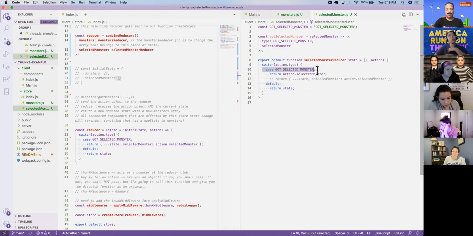Otherwise, if we matched on the got selected monster type, then we want to update this state with the selected monster that I have received. And we can give the entire thing back because now all we're doing is changing this state is the entire selected monster. That's all that it is. There are no other pieces involved. It's just the monster itself.